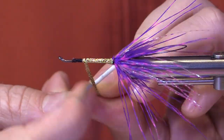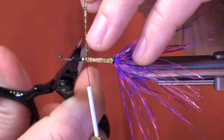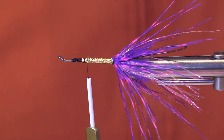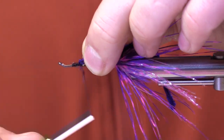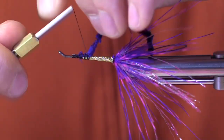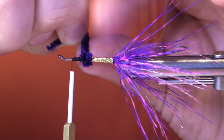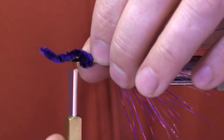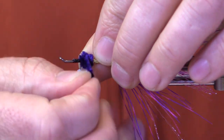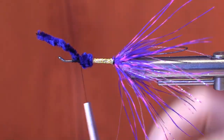Plenty of room in the front here. I'm going to take and put another little ball of the purple chenille in here. So sometimes people will spin Arctic fox or American possum and do the same thing here. The idea would be to lay down a good bump, basically to give loft to your materials that are going to follow. Help them stand out.